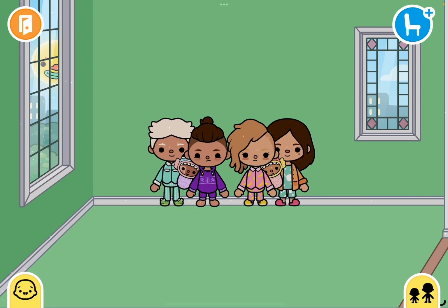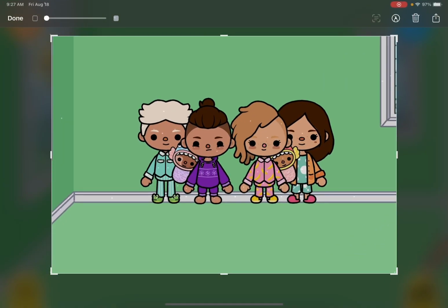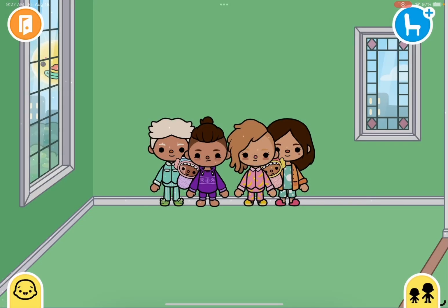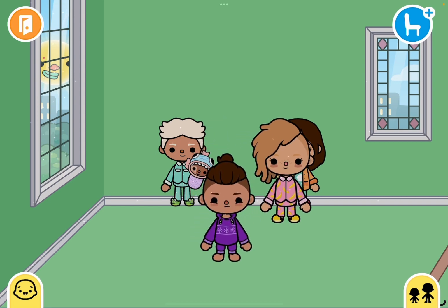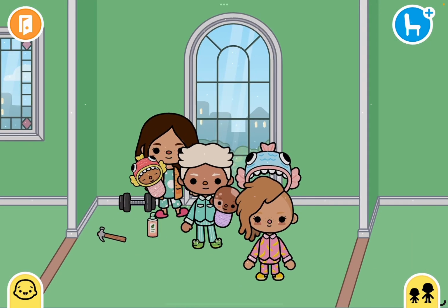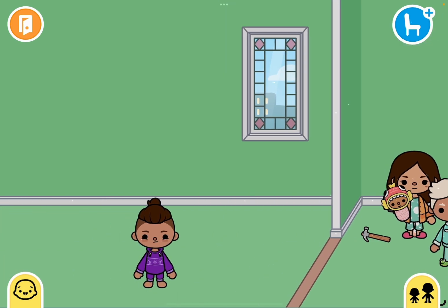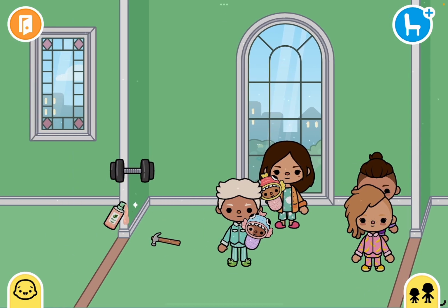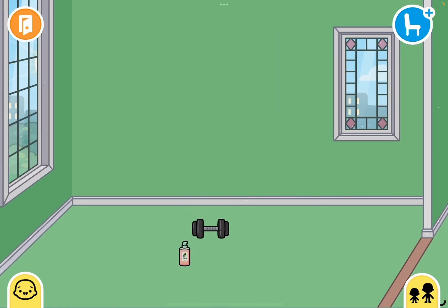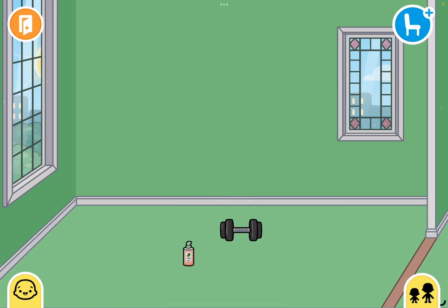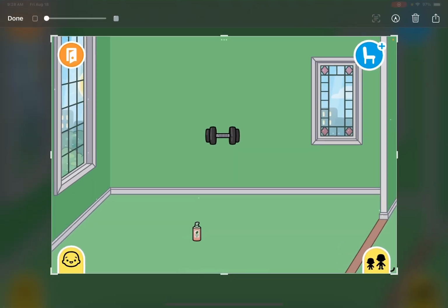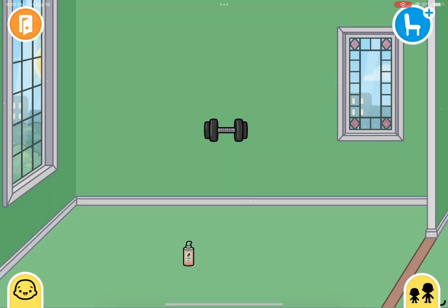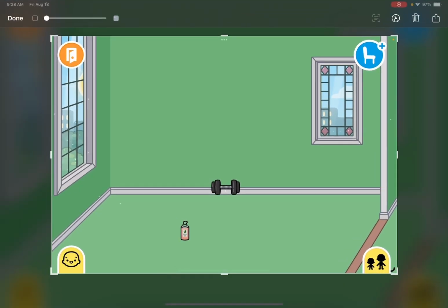Then you're going to take another screenshot and zoom in on them. But anyways, after that, you are just going to want to put your characters back wherever. And if you want to, then you can actually take another thing. Like I'm going to take this weight, and then you can just take screenshots of them and zoom in on them again, just to add some other little things to your thumbnails.